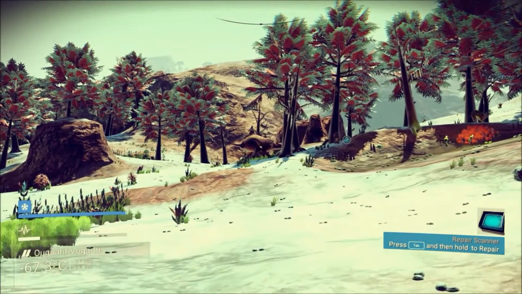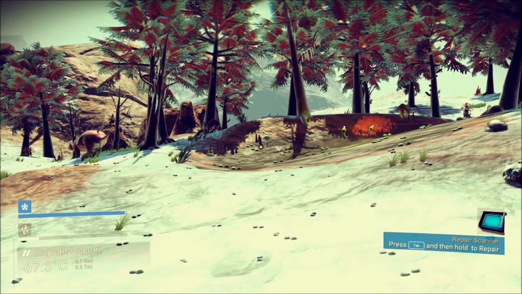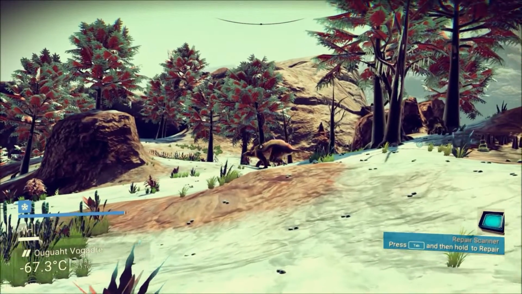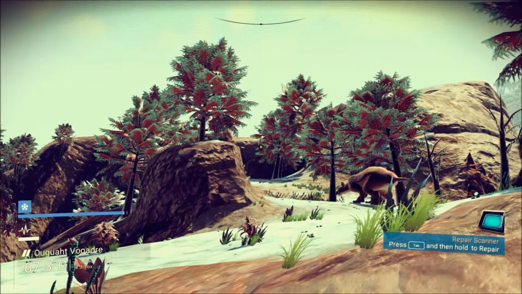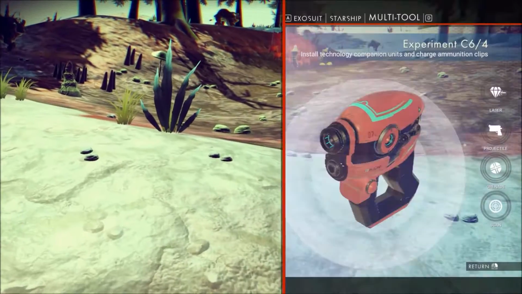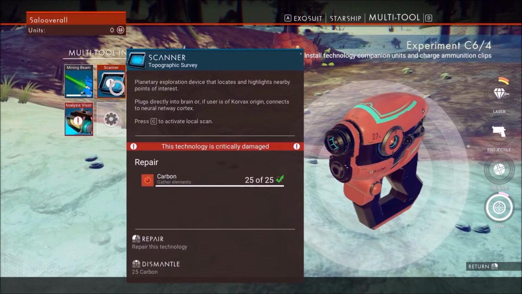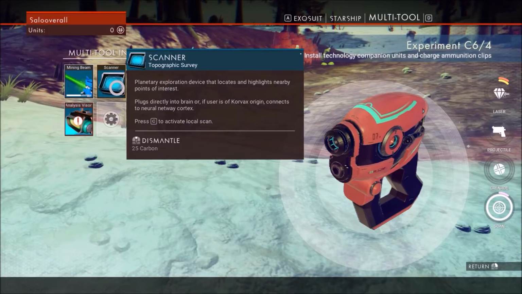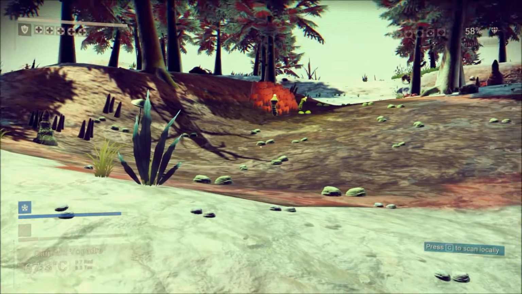Hi. So pretty. Hold on, what? Repair scanner. Can I repair my scanner? Anyway, that's the big one that I saw. I'm gonna take a screenshot of it because it's so cute. Yes. Anyway. Oh, okay, I can. That's interesting. I didn't know that I could repair this, so let's do that, I guess. Oh, local scan. Oh, well, that's convenient.